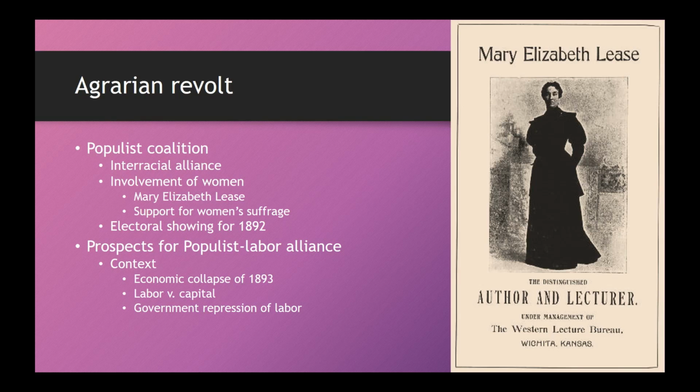And until we get to the 1930s, so another 40, 50 years from the point where we're talking about right now, any time and every time that there is a labor dispute, it is the U.S. military, it is local police, it's county sheriffs, it's state militia or state National Guard that will come in and defend capital, very often killing, maiming, imprisoning, attacking and harming the people on the other side, labor.